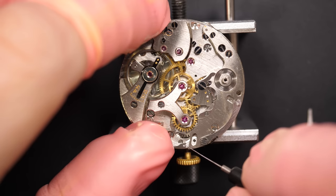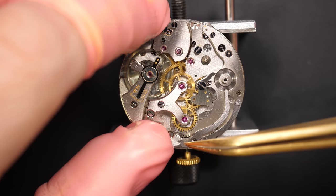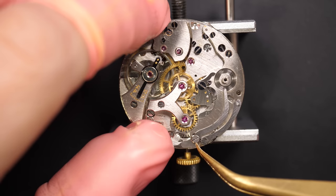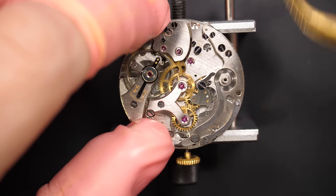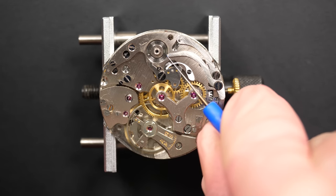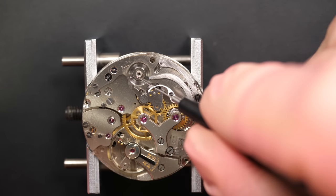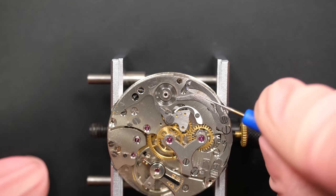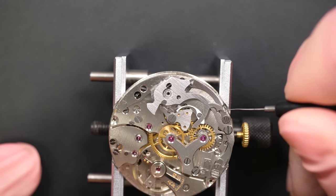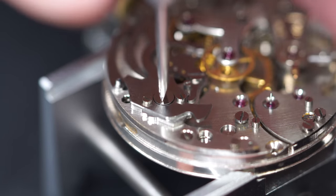Putting a drop of oil in this fork on the screw and grabbing this arm, aligning it in the fork where the screw will go - there we go. Securing with the screw and then releasing the part. Oiling the point that will come in contact with the cam to activate it and make the chrono start, stop, or reset. Oiling the cam - you see me oiling one side. The cam is the part that the hammer hits to reset the chronograph to zero, so it's very important it's nicely lubricated. Now putting the brain of the chronograph - the cam that controls all positions to start, stop, or reset it.